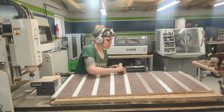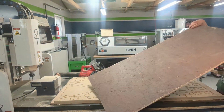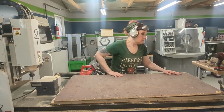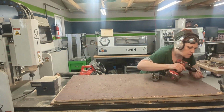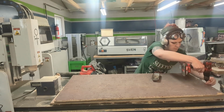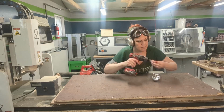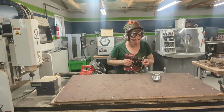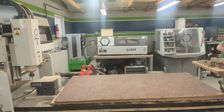I love this stuff. I don't have problems with things shifting, and it really does hold down pretty securely. This particular board you'll probably see has a pretty decent healthy bow to it, which really isn't a problem. For what we're making here, it's nothing critical. I just want to make sure that sheet is held down well, and it's nothing I can't handle with a couple strategically placed wood screws.